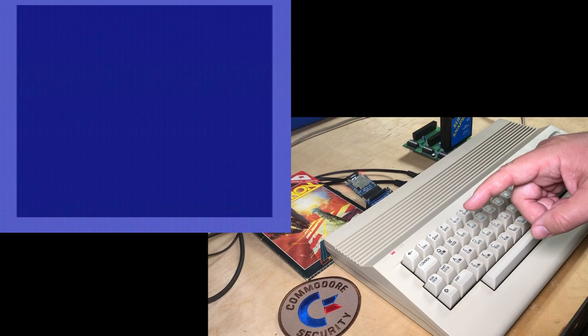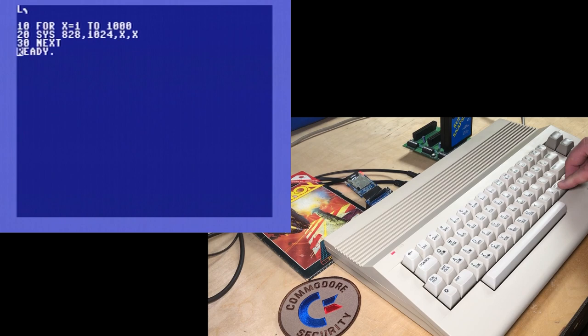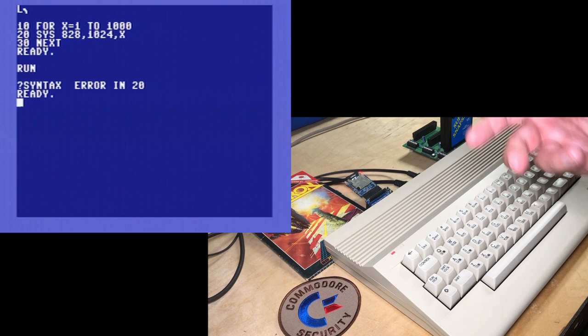And there is some error checking built in just because of how Commodore BASIC processes these commands. It's basically for free. If I list the program, if I forgot to add a parameter, for example, so say I only added 2, we'll run it. You see it returns a syntax error. And also note how it is processing variables. It doesn't only accept constants, but it will also accept variables or even expressions.